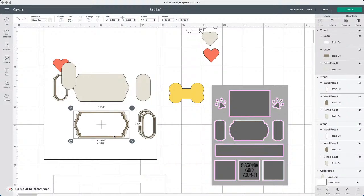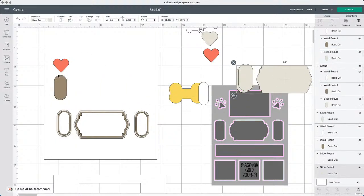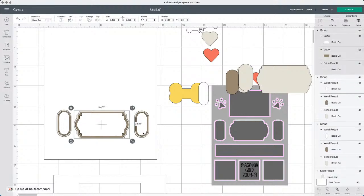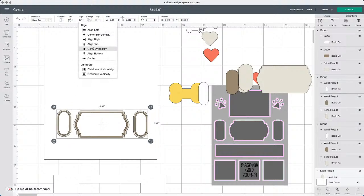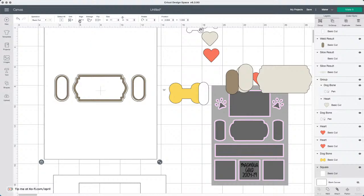Yay. All right, so now you've got to do this for each one of your pieces, for your square, for your puppy feet, for all of these. Then you're going to line everything up just like we did on that first one. And I'm only going to slice one here just so you guys can see how you would do that. We're going to pretend, align, center vertically, align. We're going to distribute horizontally. We're going to pretend that's exactly where I want it to cut on this sheet.